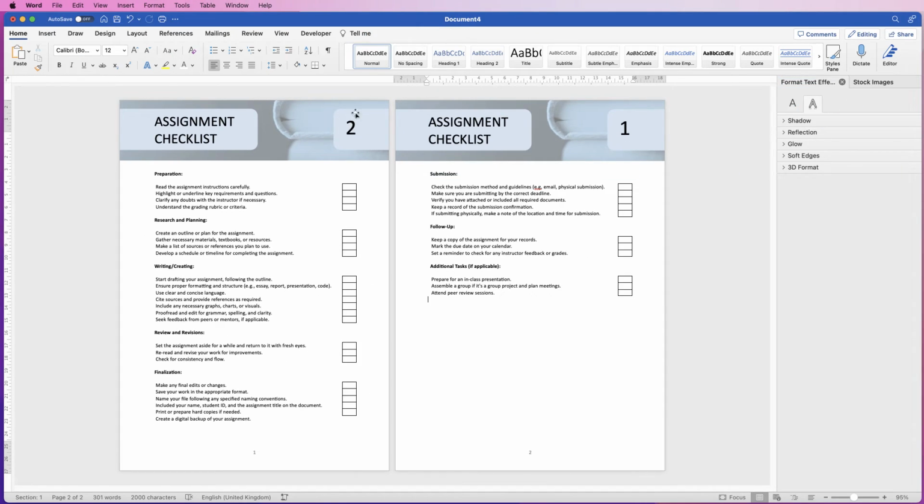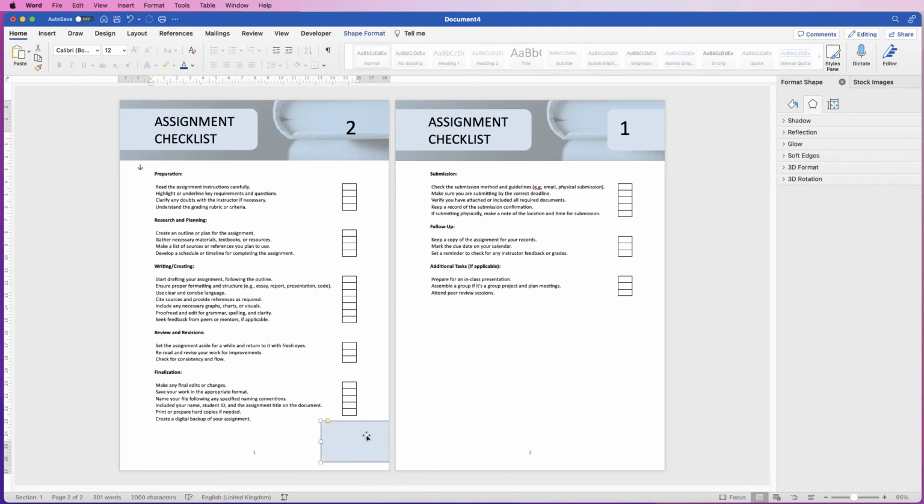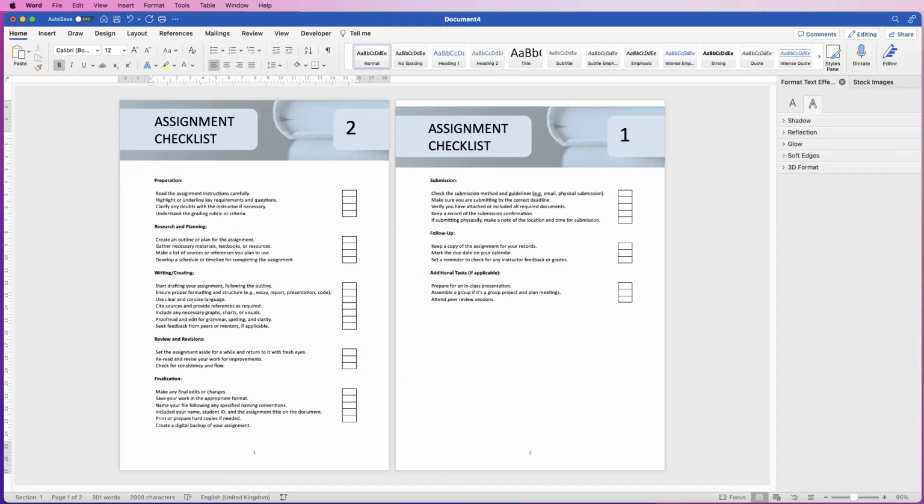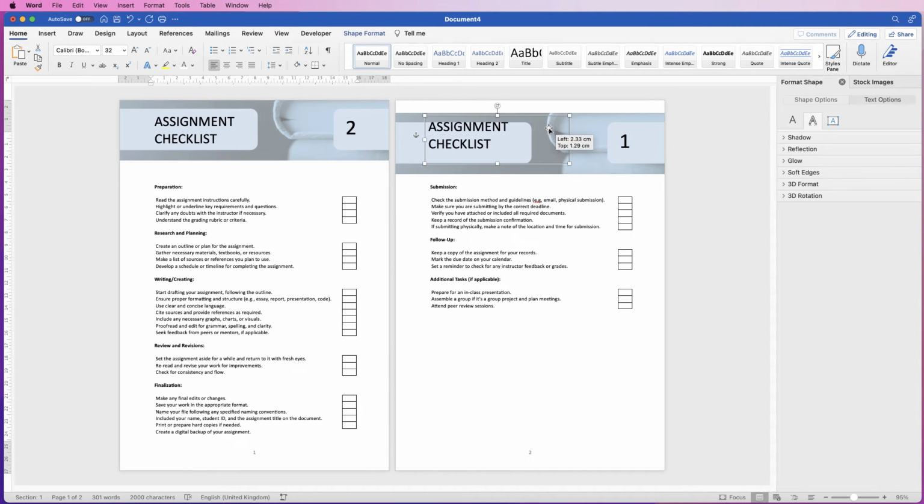If you don't like these numbers where they are, you can simply click on them and drag them down to the bottom and put them down the bottom here. It's up to you. But again, with all of this, you can choose different colors, different fonts, different images. It's completely up to you. So I'm finding now that there's a bit too much space at the bottom here. So I'm just going to put my cursor at the top. I'm just going to nudge this table down. You see it's nudged everything over here, but I'll quickly correct that by moving it up.